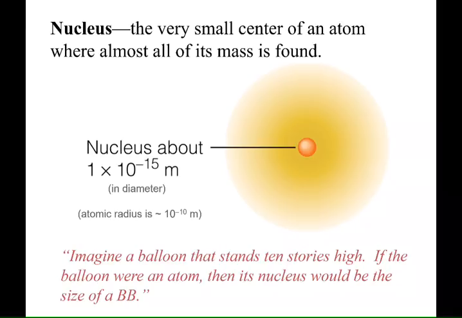So when you see a drawing like this, it's not really drawn to scale. The nucleus is much smaller than that relative to the space where the electrons are, what we call the electron cloud. But like this slide says, and we'll note it here in a minute, in the nucleus is where almost all of the mass is found in an atom. I just think atoms are so amazing.